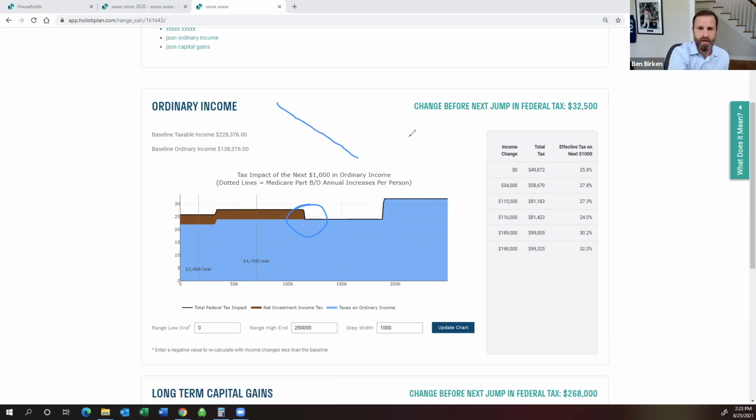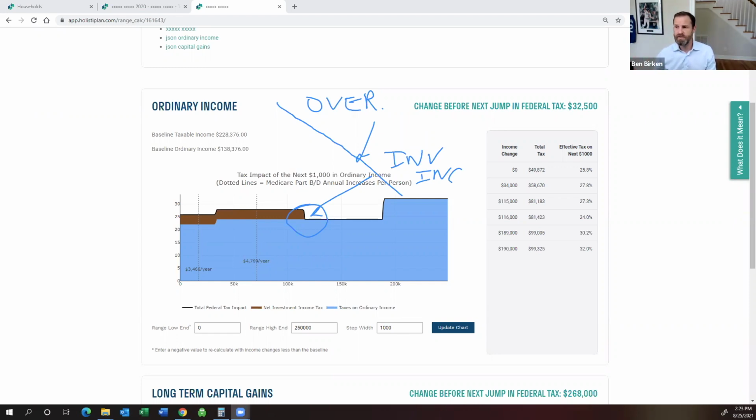And then at some point, the lesser of the two is going to switch at this crossover point from being the overage to being investment income. And that's what you see happening right here. And what this means is not that the NIIT disappears, but that adding additional ordinary income is not going to be subject to the NIIT, because we've already hit the point, because we've kept investment income static, that all of the NIIT is going to be applied to that investment income.